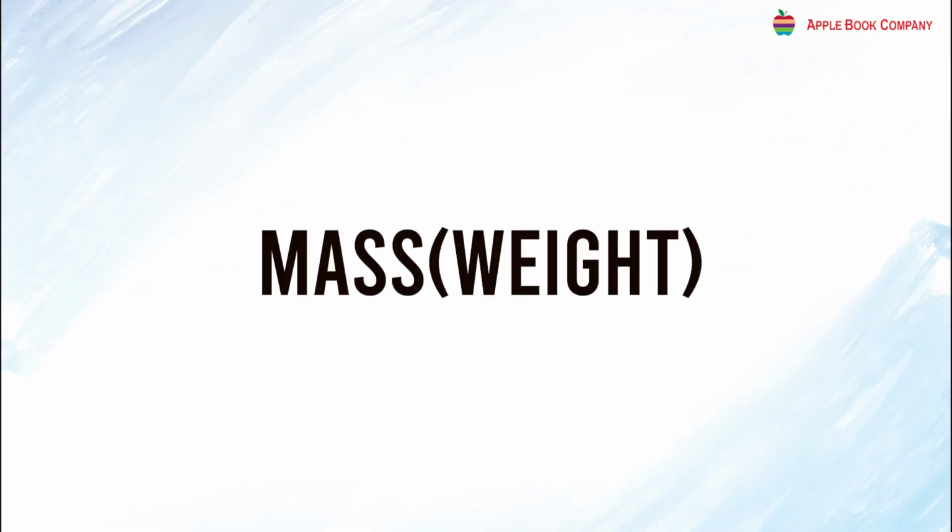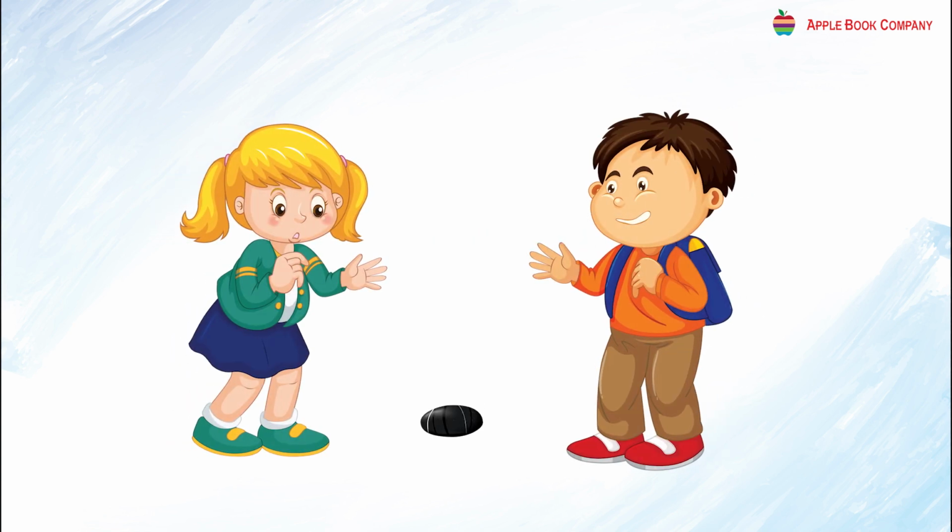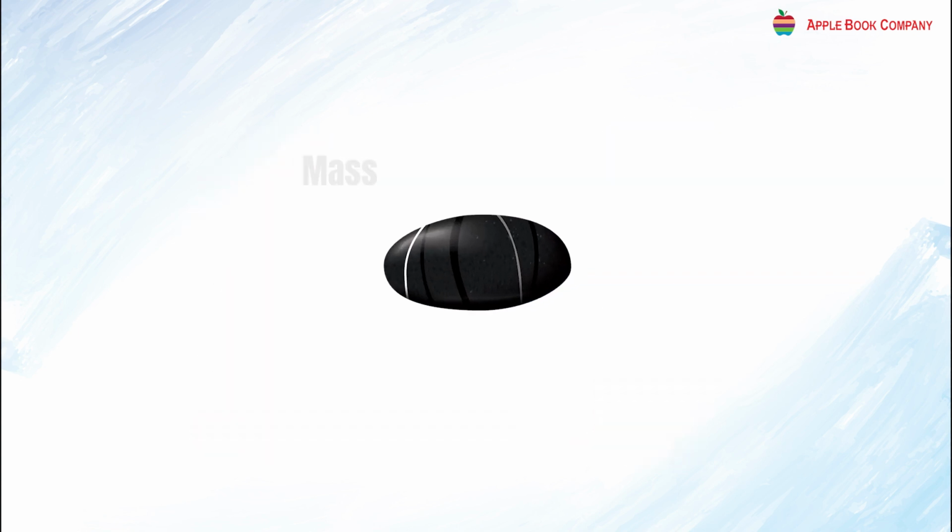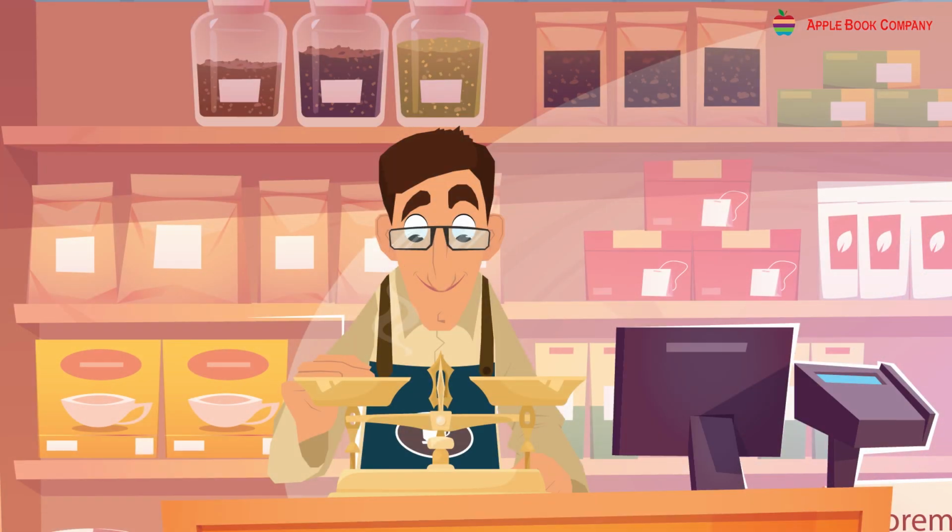Mass, weight. Maya and Suraj found a round shiny pebble on their way home from school. Maya said the pebble was heavy, while Suraj said he did not find it heavy. They decided to find its mass. They took the pebble to the shop nearby and requested the shopkeeper to weigh it for them. The pebble weighed 125 grams.